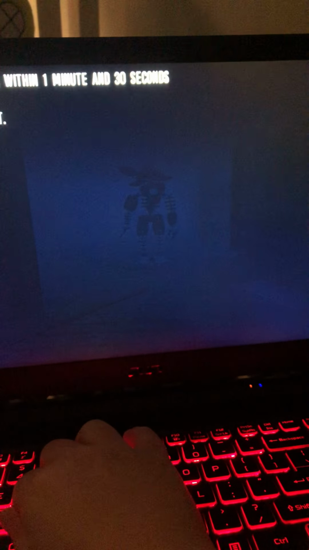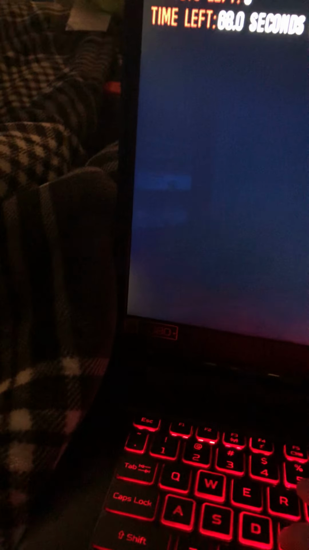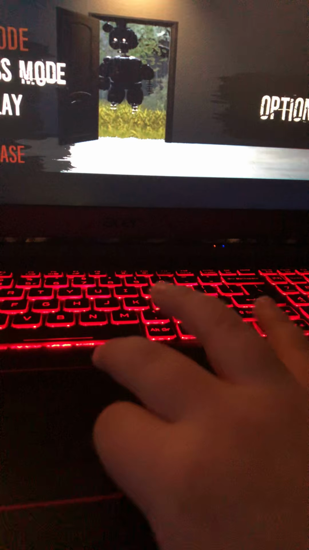All right, let's just give it one more chance. All right, let's wait for his eyes to go white. Okay. Oh, get out of here, dude. Get out of here. For sure. Okay. Foxy, you gotta come down. I'm gonna press confirm.